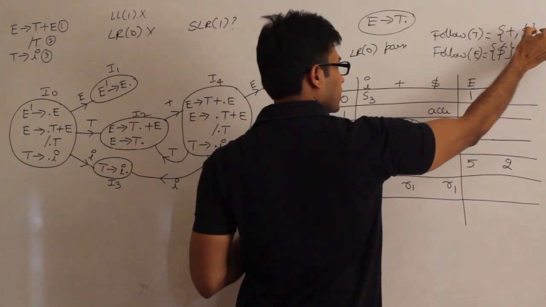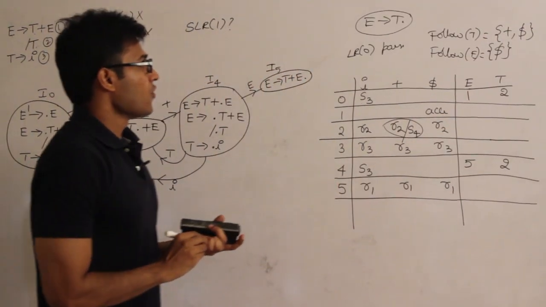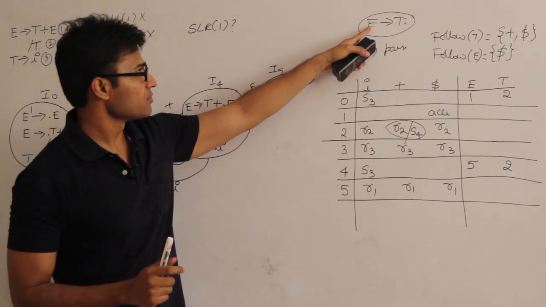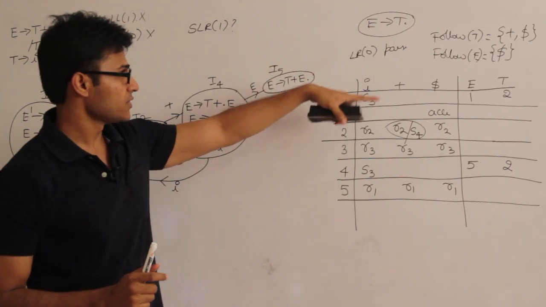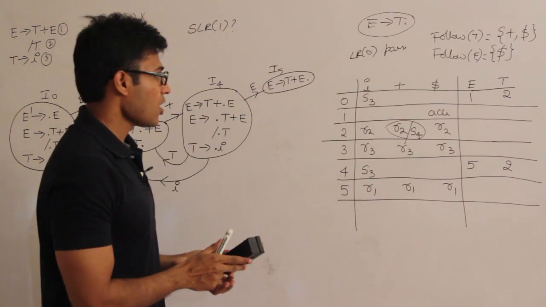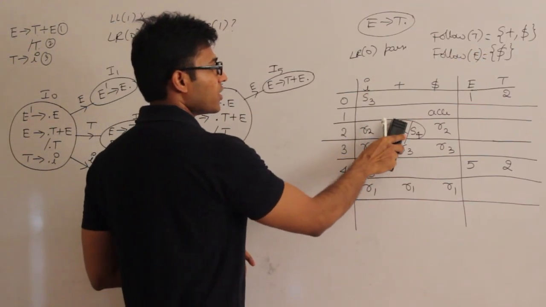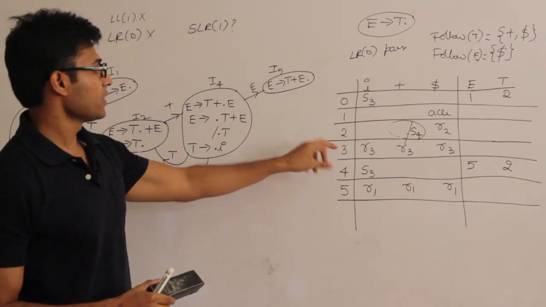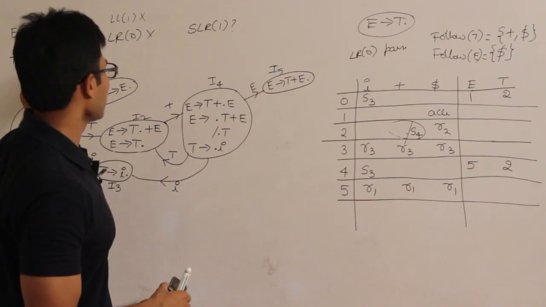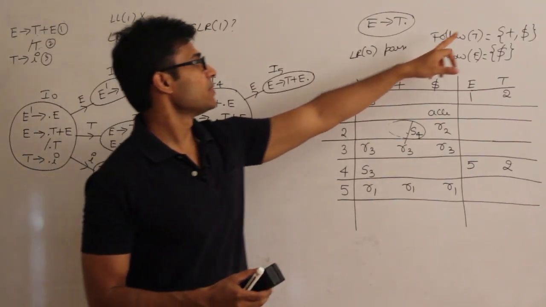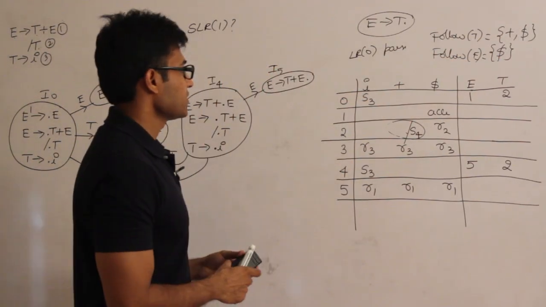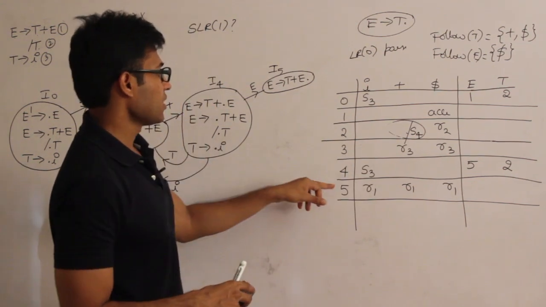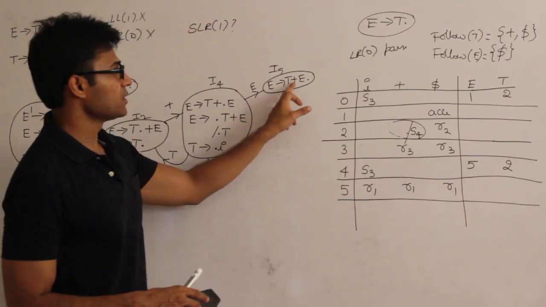How to find it out? We know that, right? Now the production E derives T dot, where the left hand side is E, has to be placed only in the follow of the left hand side, which is nothing but dollar. Therefore R2 is not placed all over, R2 is placed only under dollar. And next one, look at the third production, T derives I. So T derives I has to be placed only under plus and dollar, which means you need not place it here.